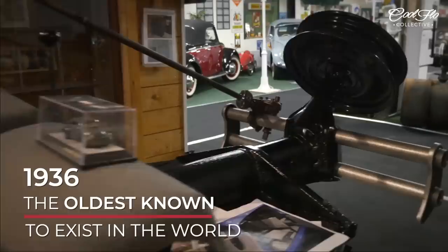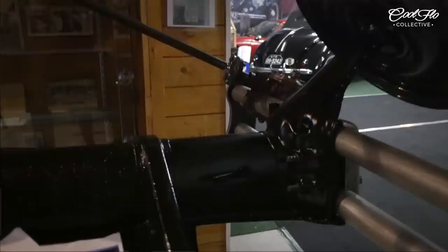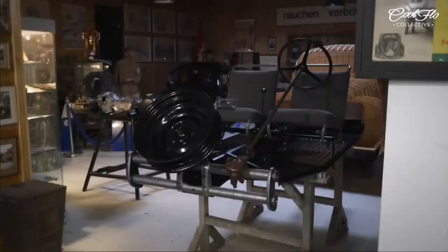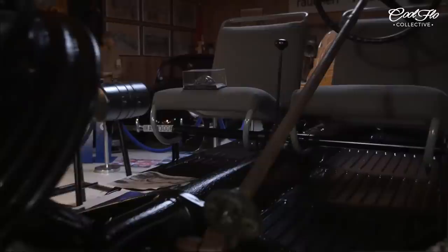Officially they were not allowed to survive because all 30 prototype cars had to be destroyed. But someone survived — we found it in Austria and we traded the Schwimmwagen in order to get just the bone. Then we got from the Porsche archive all the original pictures, and according to those pictures we're doing the floor pan, we did the seats, and at the moment we are working on the front axle.